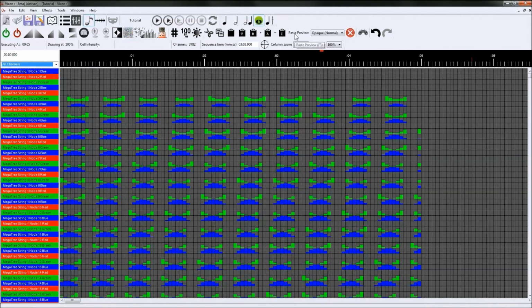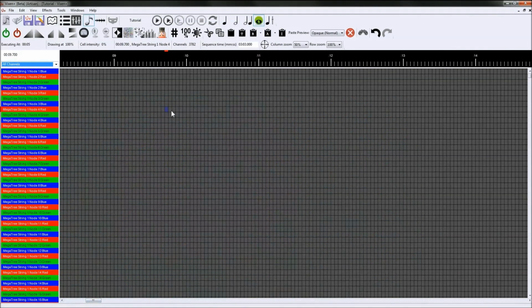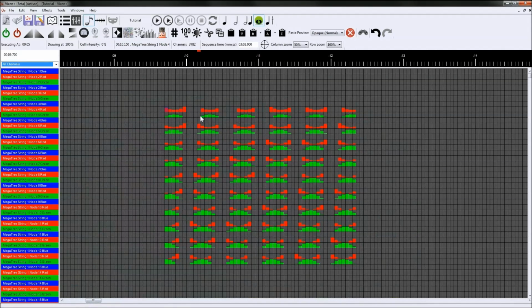We've got this paste preview now. What paste preview does is I can take a selection and do Control-C, copy, and now it's in my buffer. If I go over to an area that doesn't have anything on it, click there and press F3, it shows me what the paste is going to look like if I were to do a normal opaque paste.